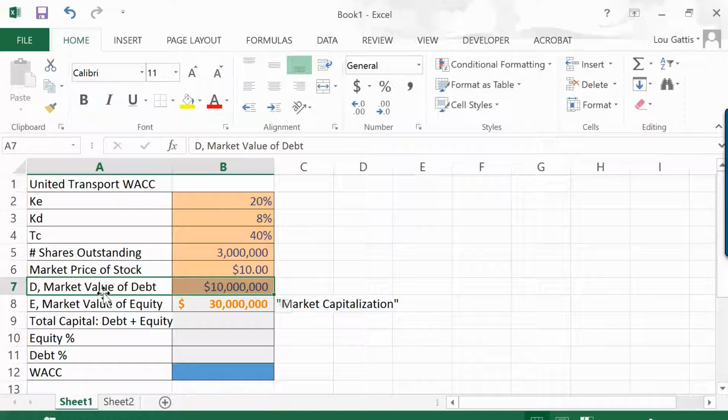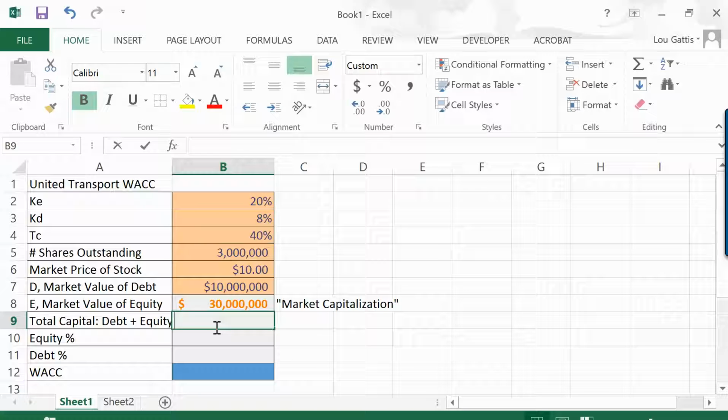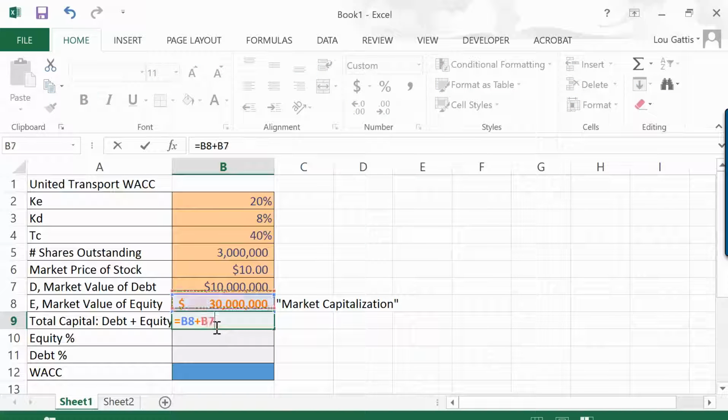Now one thing I want to mention is ideally we'd like the market value of debt and the market value of equity for every firm to calculate the weighted average cost of capital. And it's very easy to get the market value of equity just by taking the number of shares times shares outstanding. On the other hand, debt is very hard to figure out the market value of every bond and loan that a corporation has, and we just generally will use the book value of debt, and hopefully that's a good proxy for market value. So now we can get the total value of debt plus equity.